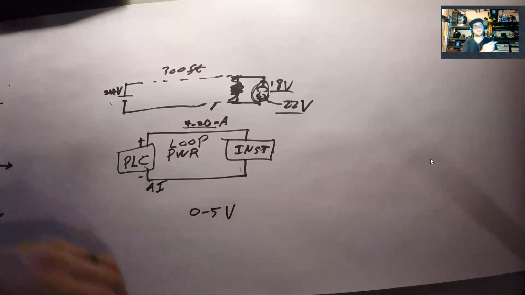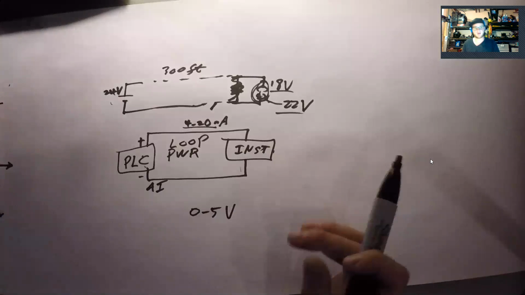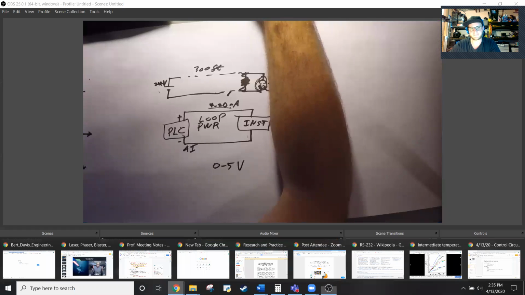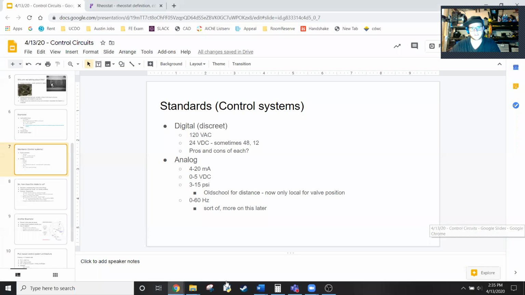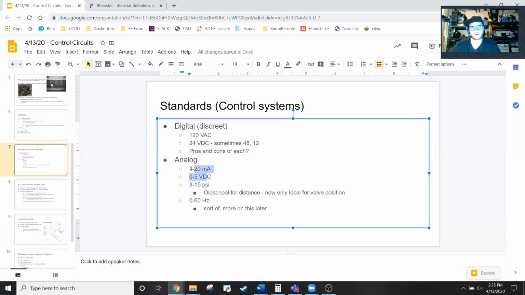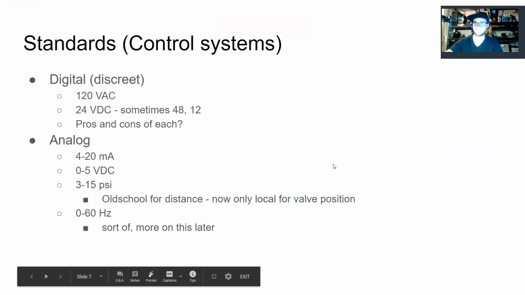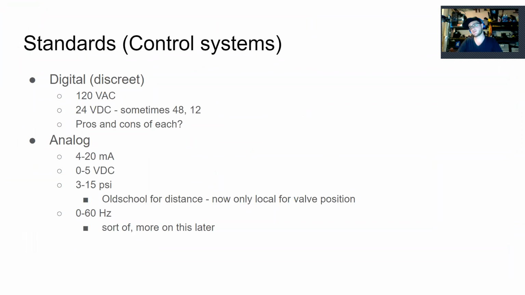Now, the circuitry for 4 to 20 internally on this instrument is generally going to be a little bit more complicated, a little bit more expensive. But in modern day, it's still fairly cheap. And so it's always better to go with 4 to 20. It just gives you a lot more flexibility and a lot less wire to run. And so again, if you're running 100 foot of wire, using a 4-20 may actually save you a lot of material costs for your wire.